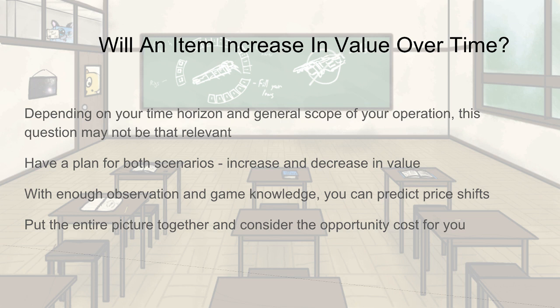Now, with that being said, with the problem of valuation, have a plan for both scenarios. What are you going to do if the price increases? Well, that's easy. Just as soon as you capture on buy, flip it to sell. Easy. Now, what if it decreases in value? Well, short of sucking up the loss, one thing you could do if it decreases in value, think about this in a universal way. If something decreases in value in JITA, let's say, I'm going to give you an example.